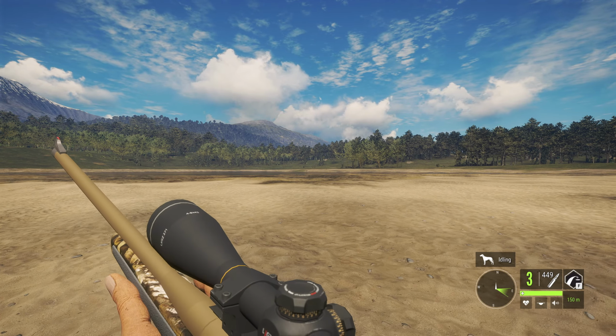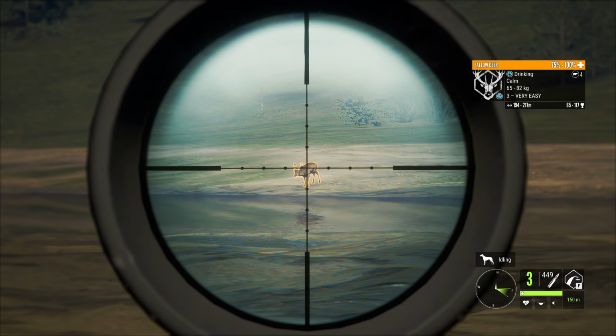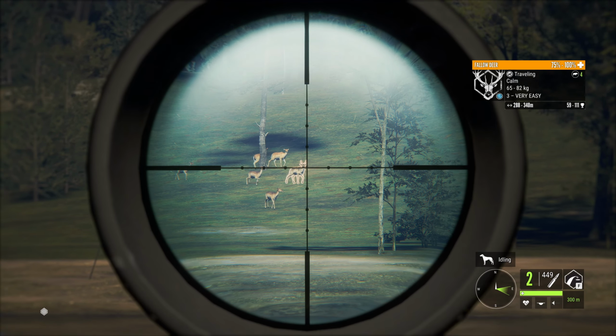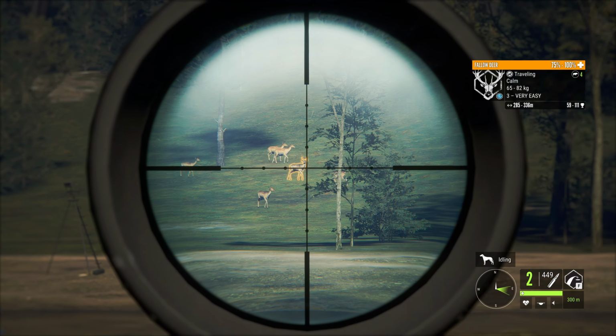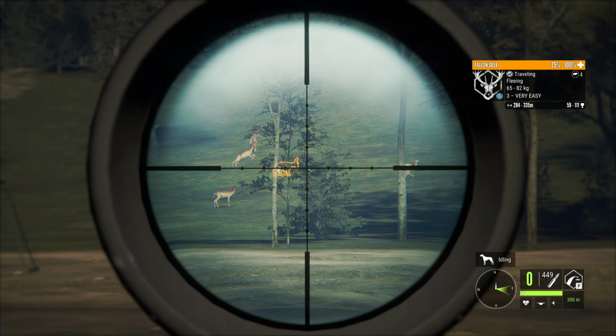Well, we've got more fallow deer coming into the sand lakes. Let's see if we can take them down. The 7mm kind of destroys fallow deer, so it shouldn't be a problem at all. And I'm really happy they reduced the spook range as well, because it's making it so I can take down a lot more animals before they run away.